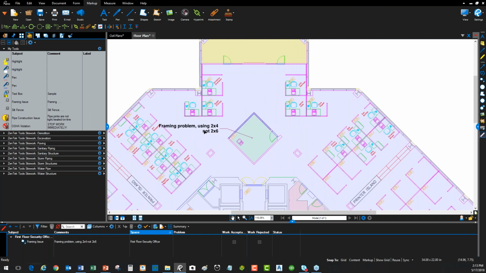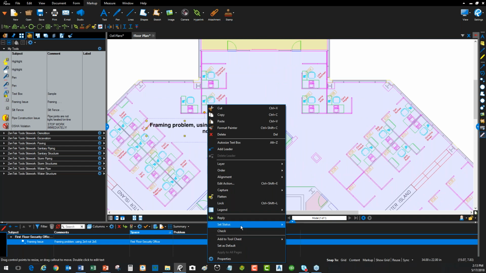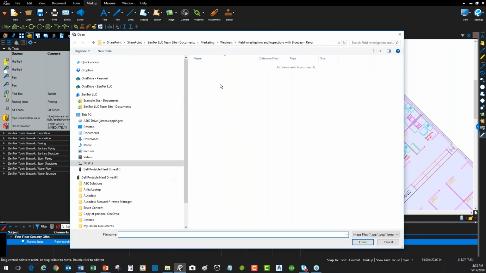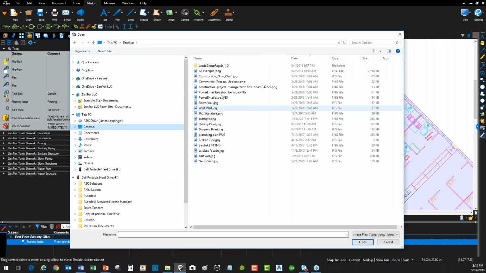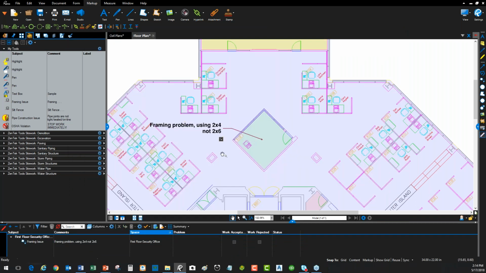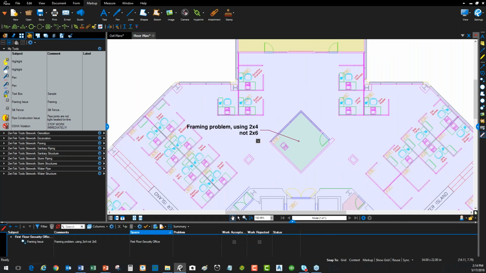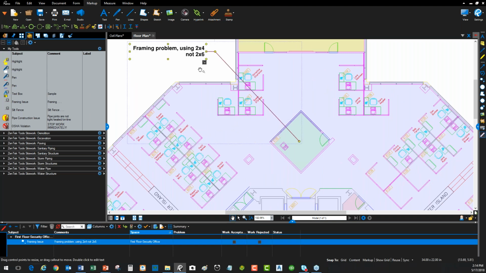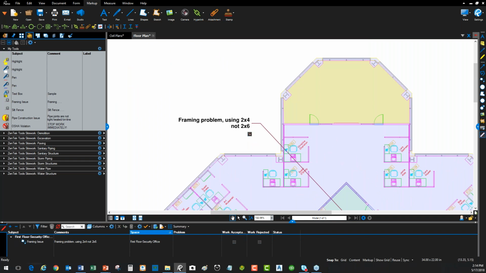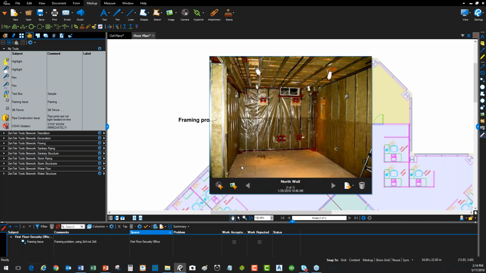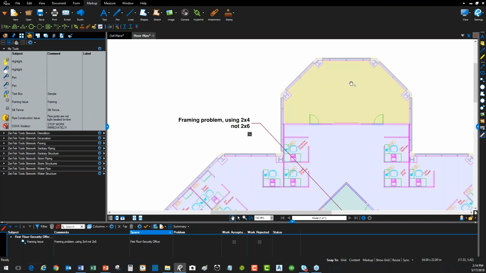Instead, what you can do here with a simple note like this is I can easily just right click on it, and I can capture images either from my phone or from file. In this case, since I'm working on a desktop today, I'll do it from file and say, hey, here's the north wall picture. You see I attach that, and just like that hyperlink that I had in the site plan, I get this little camera icon. So now no matter where I move the note or where it goes, the image is attached directly to this call out. I can just click on it, and it shows me, hey, here's the framing. This is the north wall of that room. So I can see exactly what's going on, and I just hit escape to close that.